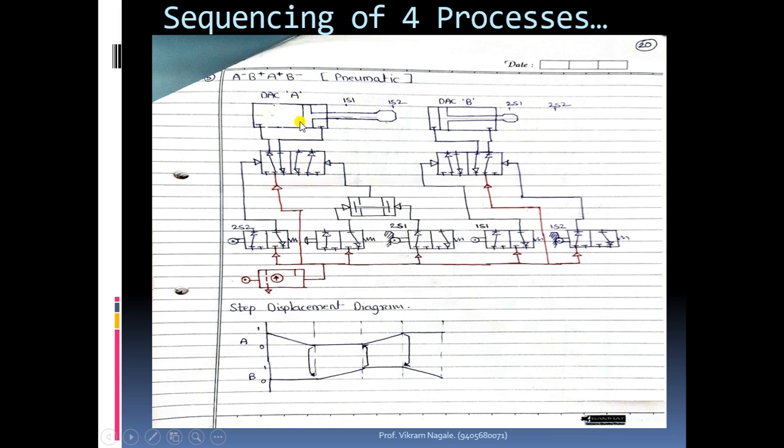the left side. Okay, so for that case we have to apply the pressure on the right hand side for this 5x2 valve by using the same structure that we have discussed in the last example. Okay, तर लास्ट एक्झाम्पलमध्ये काय होतं, सो हे स्ट्रक्चर जे आहे ते आपल्याला प्रत्येक सिस्टीममध्ये लागणार आहे.